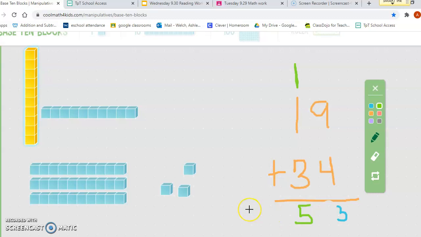All right. So in your work today, you're going to have to do some modeling like this. Okay. And you are more than welcome to use your base 10 blocks if you have them at home to model the problems. And if you're in that group A that hasn't got their bag yet, I am going to be putting this link that you could come to this page just like I did for the lesson and model the problems using this page. Okay?